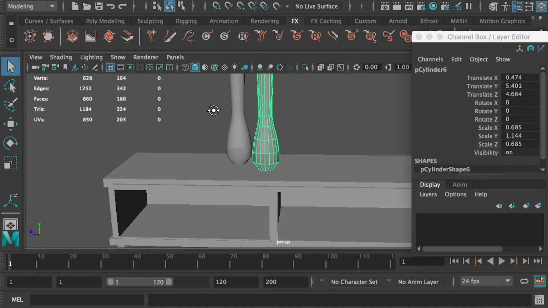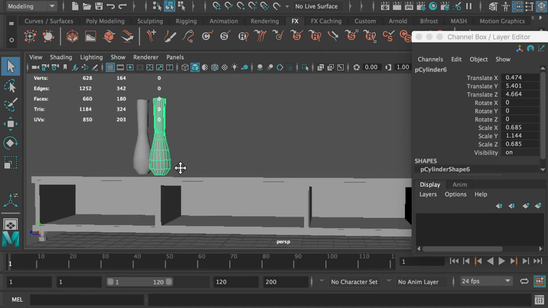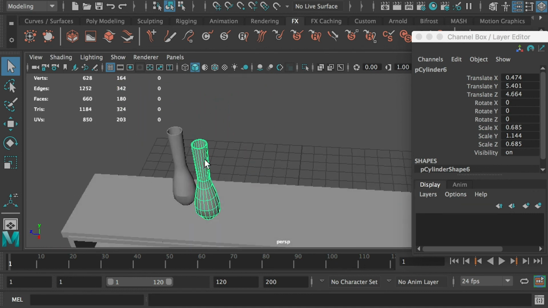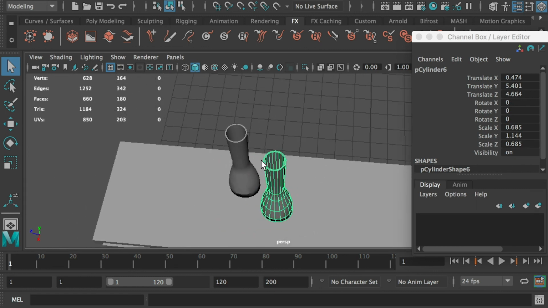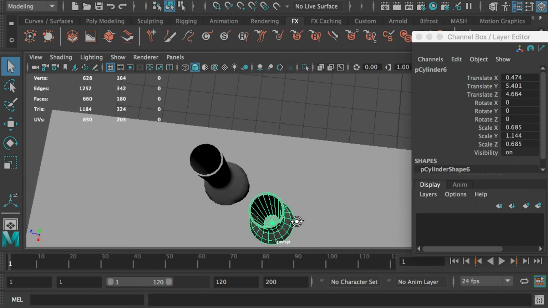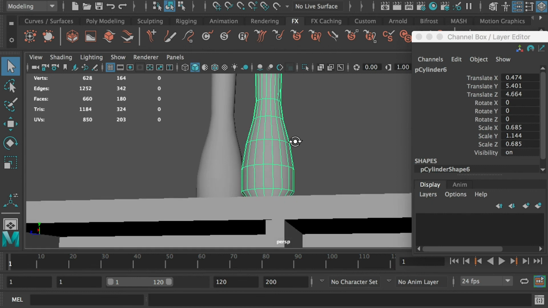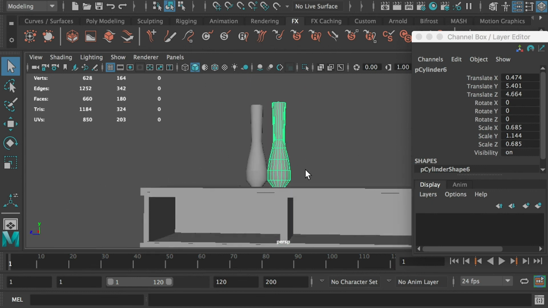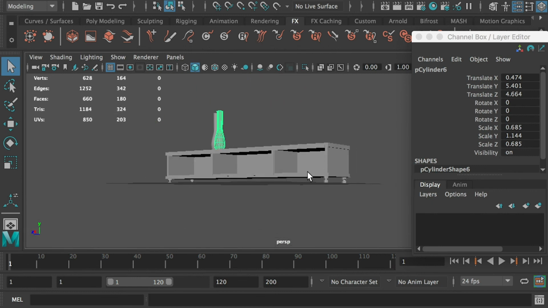Okay, so I haven't moved on to the vase modeling, but he already created the vase, and it's nice and clean. So this is a very good example of a vase model. And the TV stand also looks good.